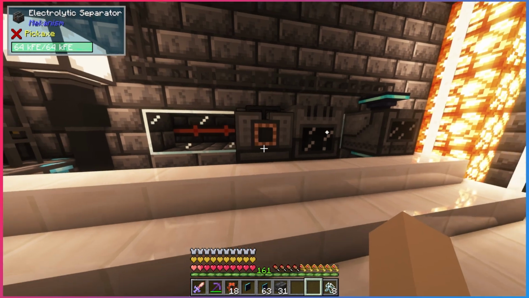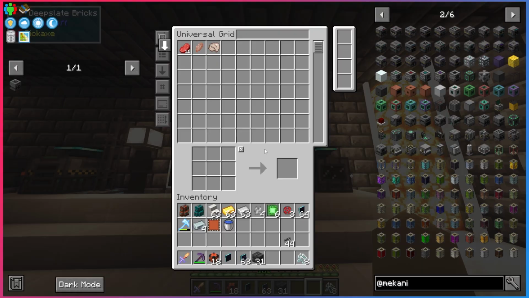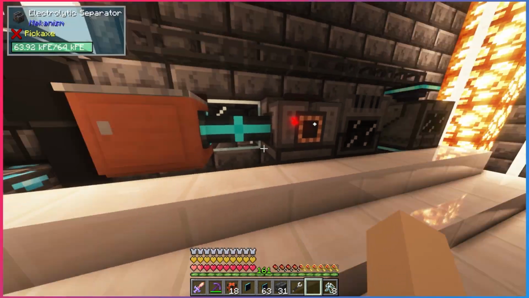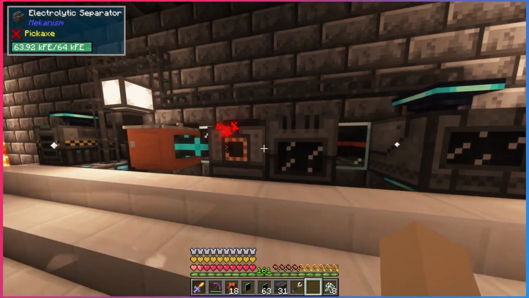All right, so now that we have these placed down, in order to get this electrolytic separator to work, we're going to need to make ourselves a sink. So this sink counts as an infinite water source. All right, so I have this little setup. Doesn't look very good at all. This is just temporary, just to show you guys how it's going to work.